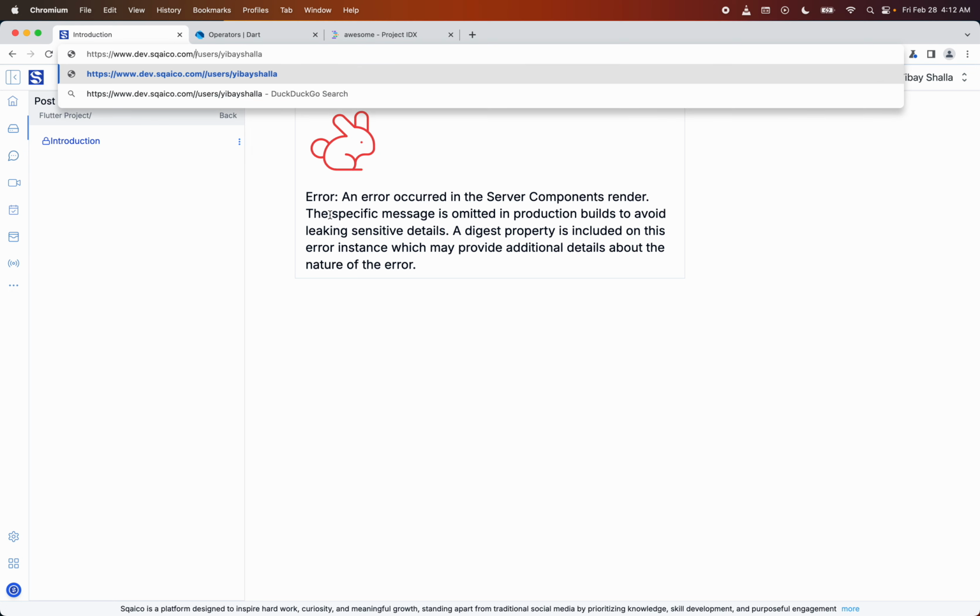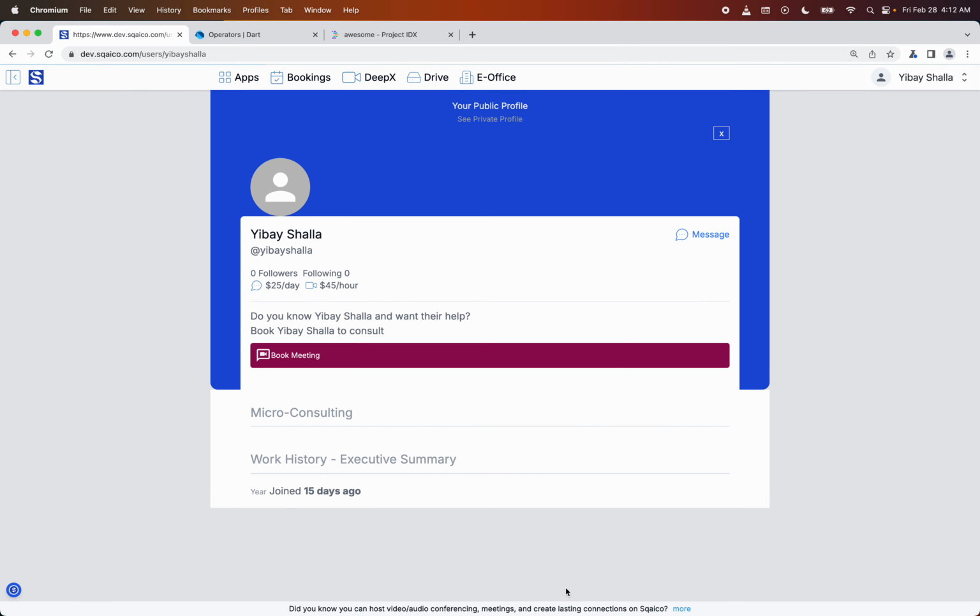It looks like something weird is happening there, but because I know the application well, I can change things around. The point I was trying to make is that you can set how much you want to be paid. If you're willing to help somebody on a paid basis, you can add that there, and the person can come and book you. Since this is my test account, it's not going to run.